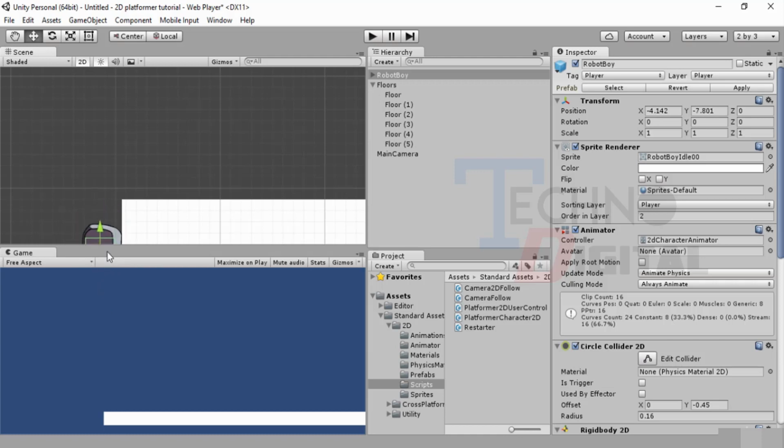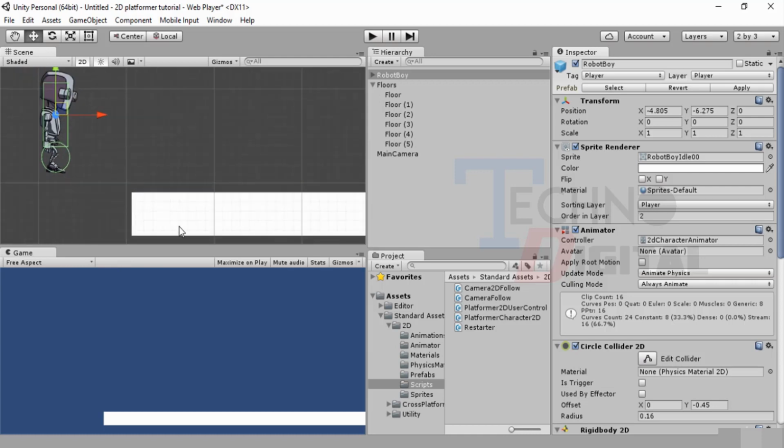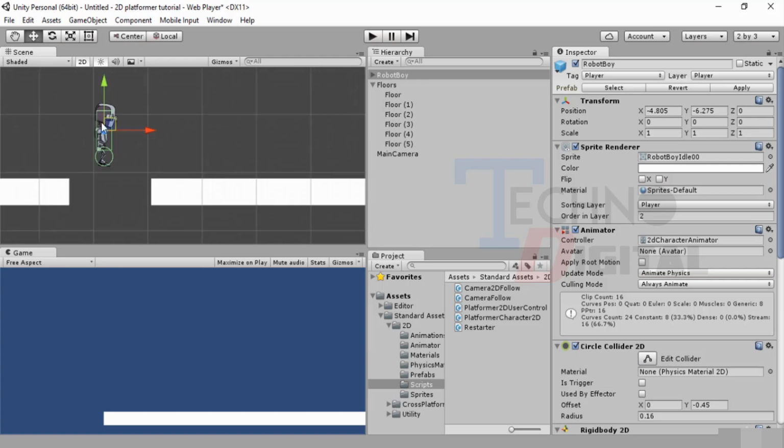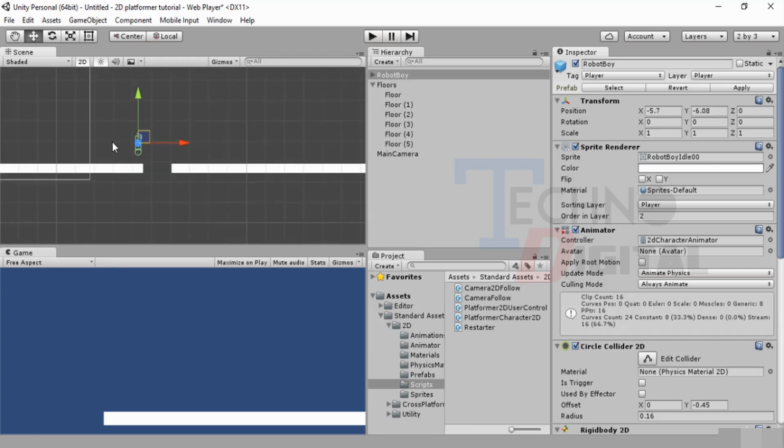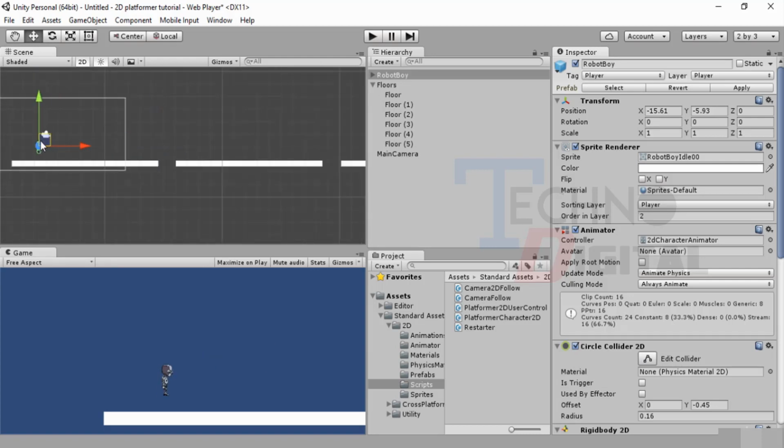So you would want to make sure that you adjust the platforms to have an appropriate distance between them to allow that not to happen. You can do this. There's no hard and fast rule on exactly how to do that. It will require some trial and error. And the way you do that is you actually play the game and test it out. See how the character jumps.